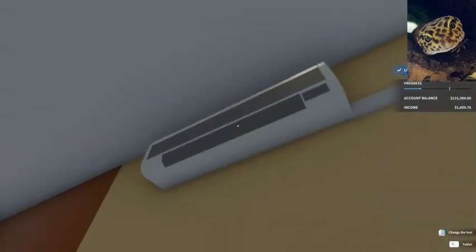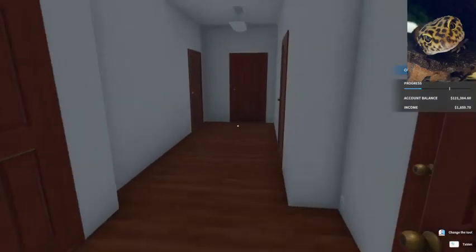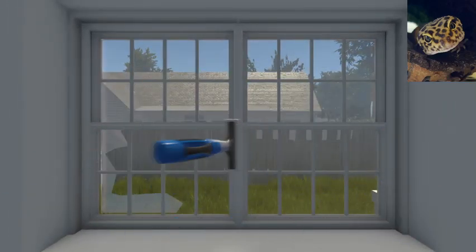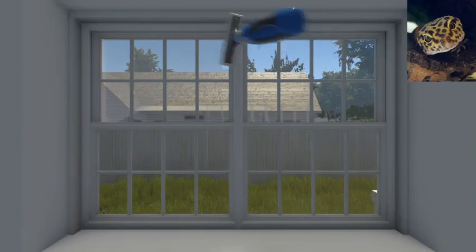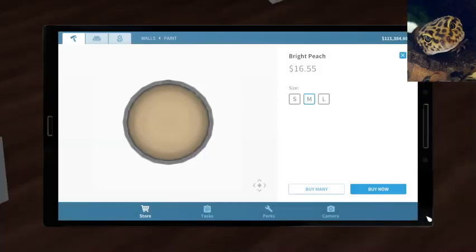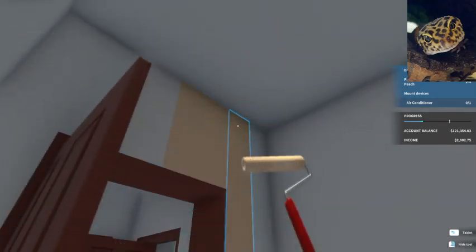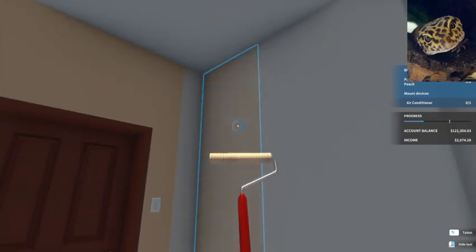Can I turn this on? No. Ah, there we go. I was looking for the room I needed. I know I could just check the tasks, but I thought I'd be a bit of a nuisance and just walk around. Actually, that's not a bad colour. I quite like that, actually.